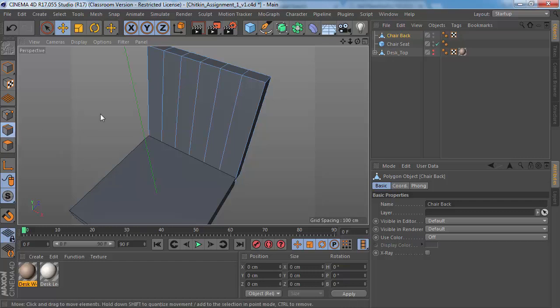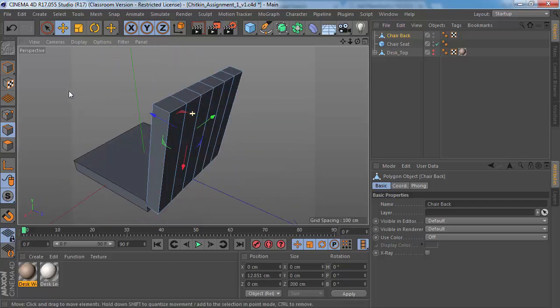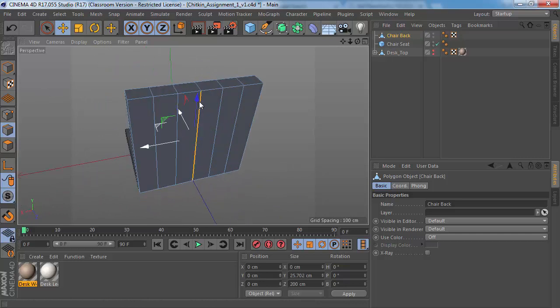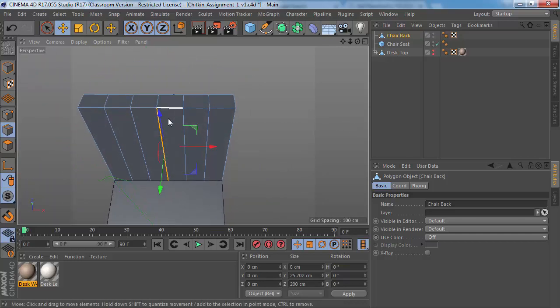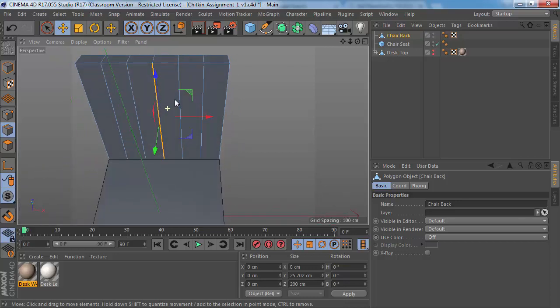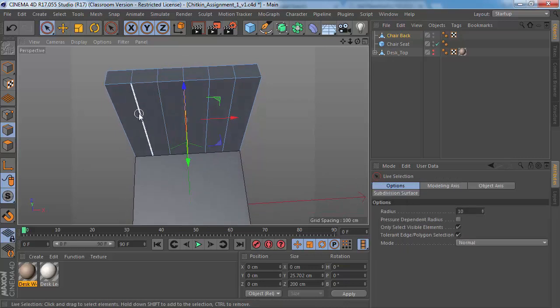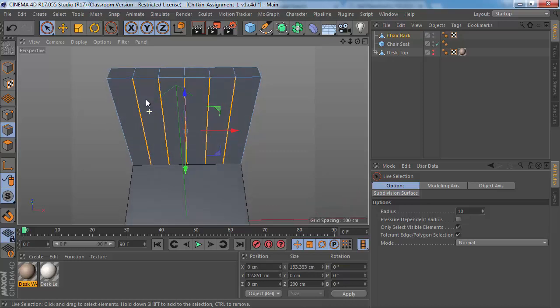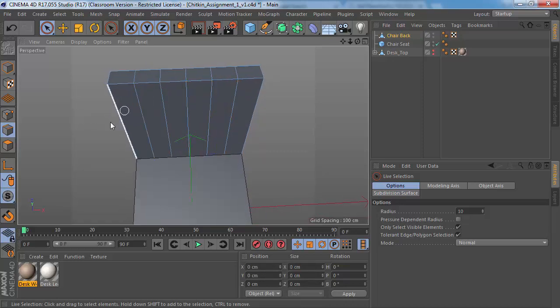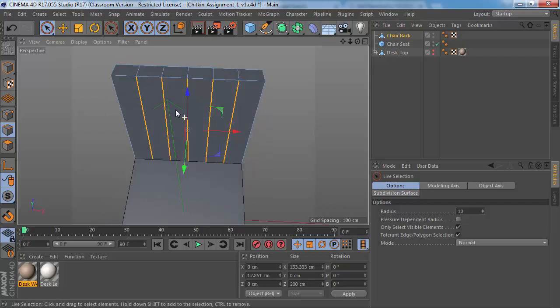And the reason we're going to use edge is because we want to grab these sort of vertical bands or vertical divisions that we made, and we want to sort of pull these until we get a curve. So what I'm going to do is I'm going to select the edges here on the front. And again, I'm selecting these. You can just click them and then shift click them one at a time. But I would like for you to get in the habit or get used to, just with the selection tool active right here, the circle, you can just glide your mouse along these, and that's a lot quicker.